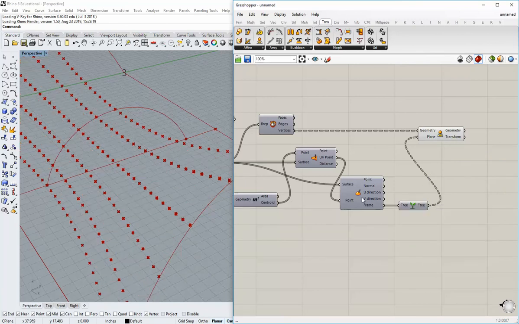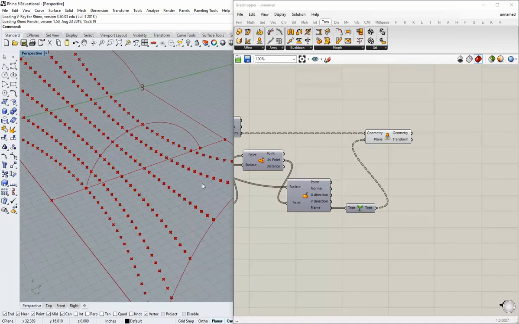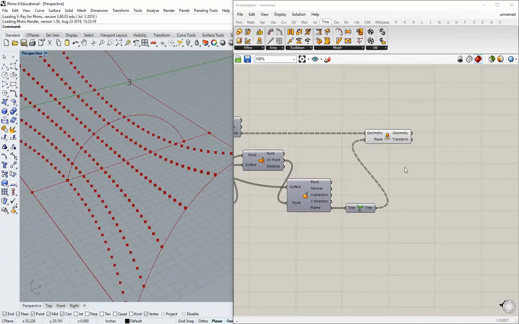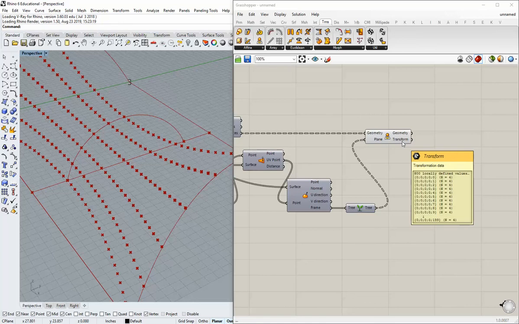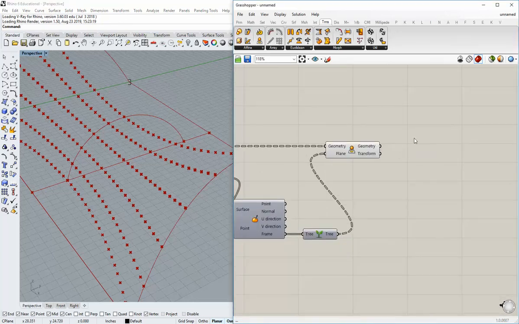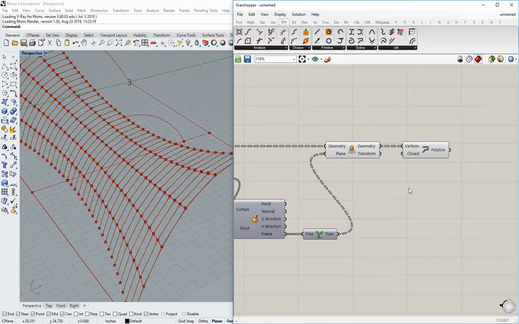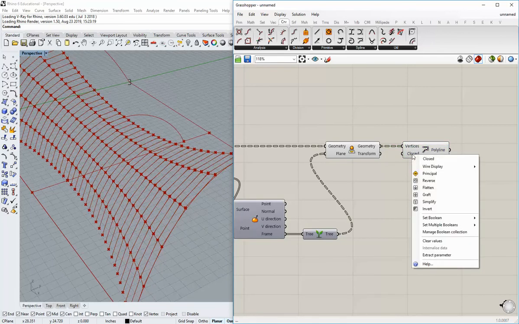Now you can turn that plane off. If we zoom in, you'll see that the points are misaligned, and that's because now they're resting against a plane in space that no longer connects all the panels together, but flattens them out. And as a quick test, before we do any shingling, we can just draw a polyline through. So I'm going to go to Curve, Spline, Polyline, plug the geometry in like that, and I'm going to right click on the closed input here and set that Boolean to true.